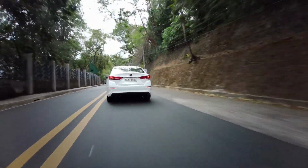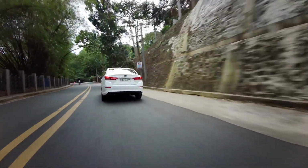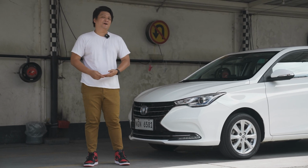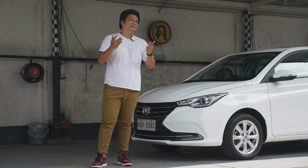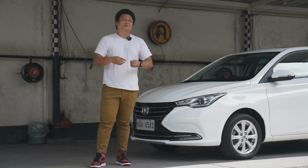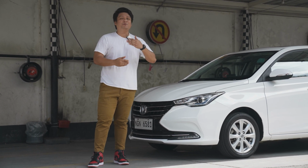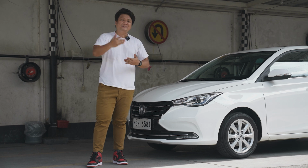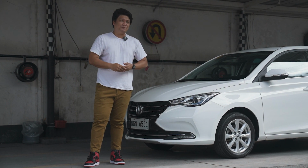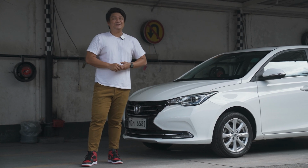I swear, it's one of the most compelling, most affordable cars out there. It's crazy, it's unbelievable. So there you have it, folks, the Changan Alsvin. Define a sleeper car. It's a car that doesn't really tug on the heartstrings that much, isn't a desirable car, nor does it come from a brand that you really know from. But once you start driving it, you realize that it's the closest thing you have to an actual driver's car at this price point. You gotta give this thing a try, and trust me, you might just be a believer.